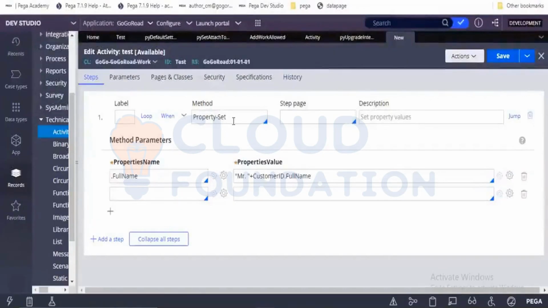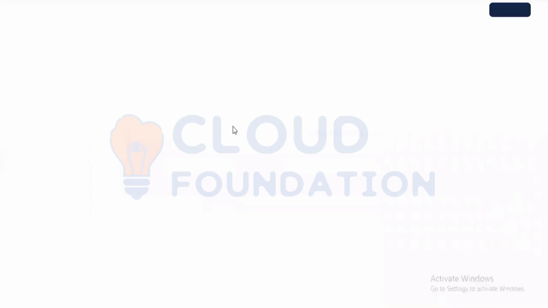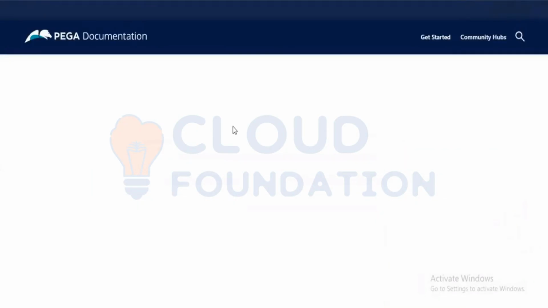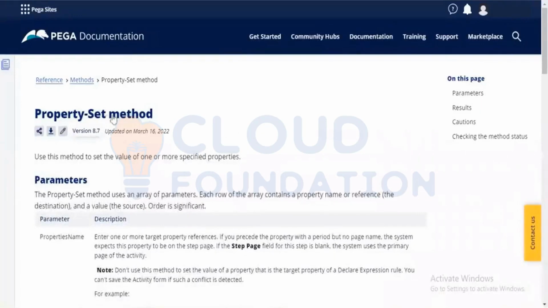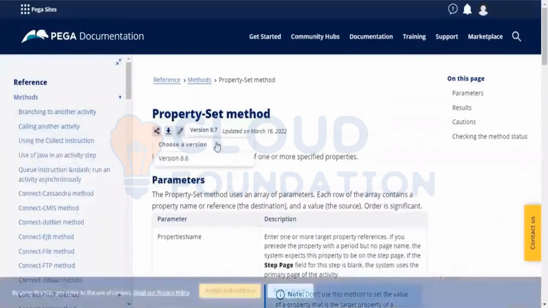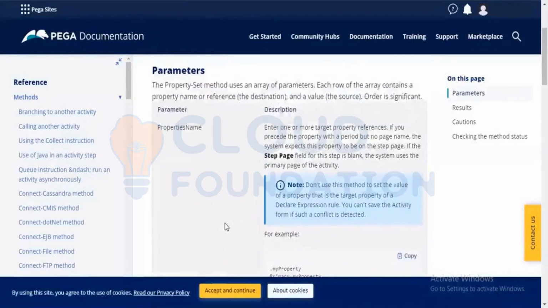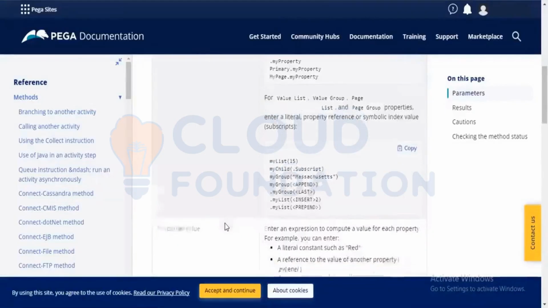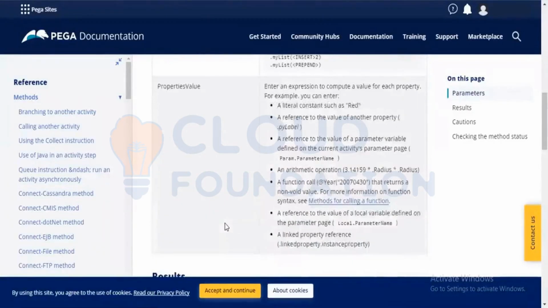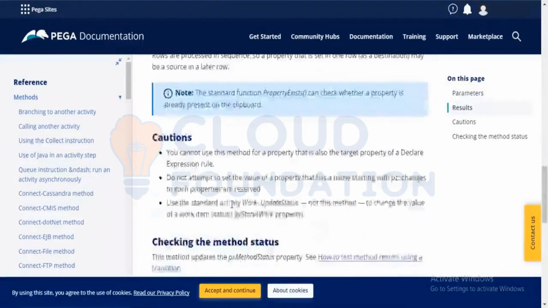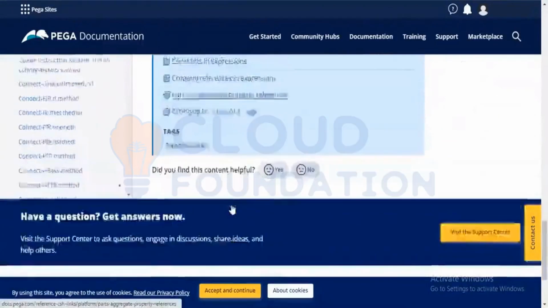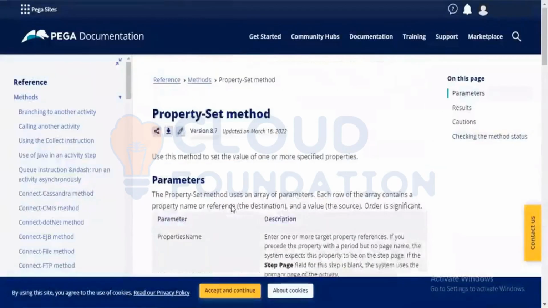Let me show you the Property-Set method. The version is 8.7. You can see they explain in depth what we have to write and how the results will be stored, not only for Property-Set but for every method.